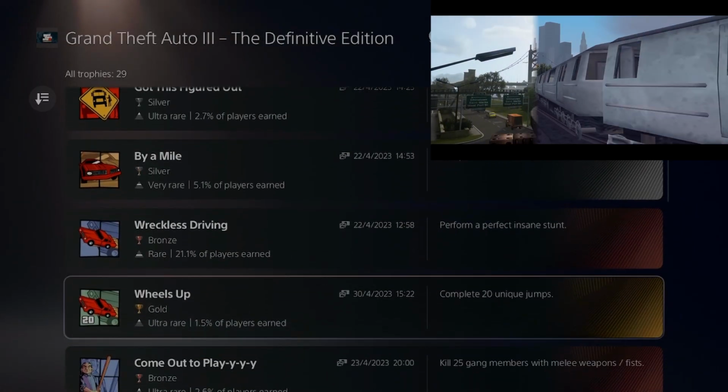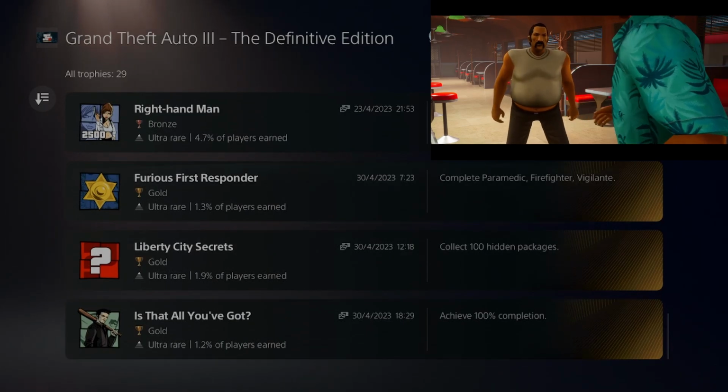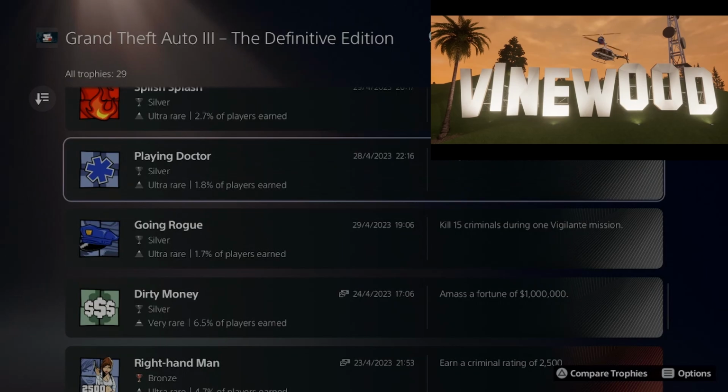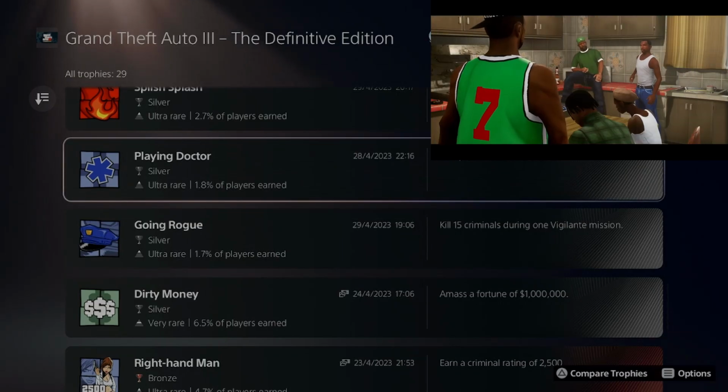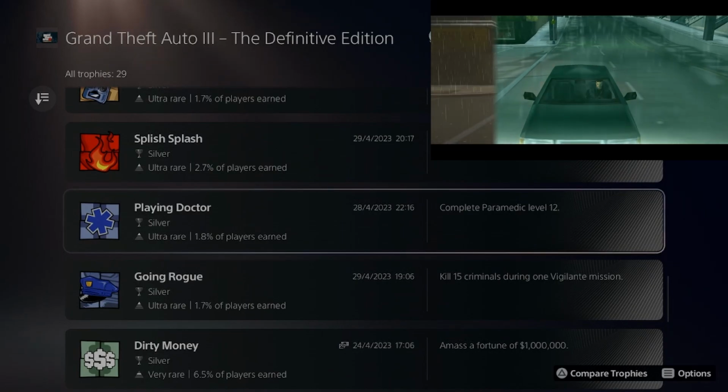In terms of this one, I know you had to get 100%, I believe it's at the bottom. Yeah, achieve 100% completion. But the one particularly annoying trophy was this one. Complete Paramedic level 12. If anyone's gone for this platinum, they will know how difficult this trophy is to get.